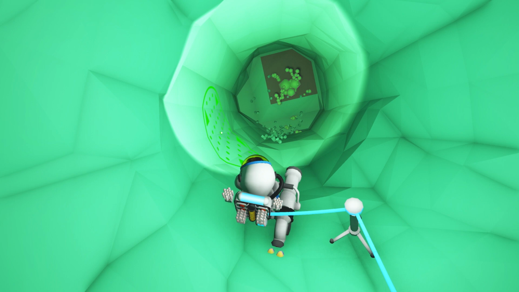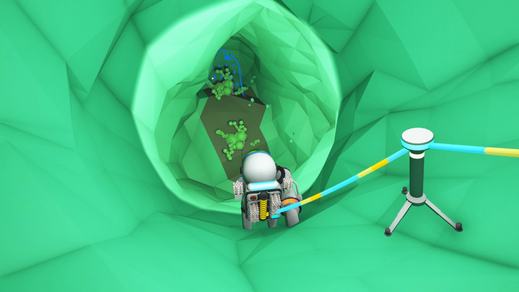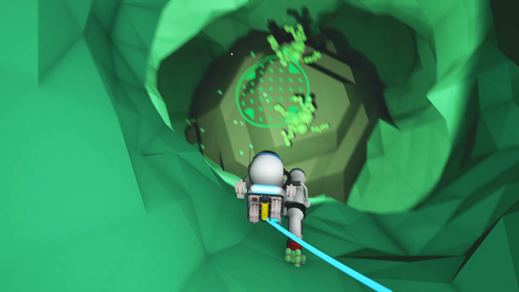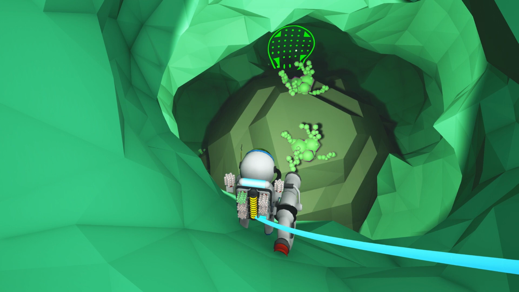Oh, what is this? Oh, hey. Oh, we've made it. Oh, yes, I'm so glad we didn't give up. Oh, what is it? Oh, it looks like we've hit like a weird meteor thingy. Okay, some of this I can't grab off. Astroneer! We did it! We've got Astroneer!